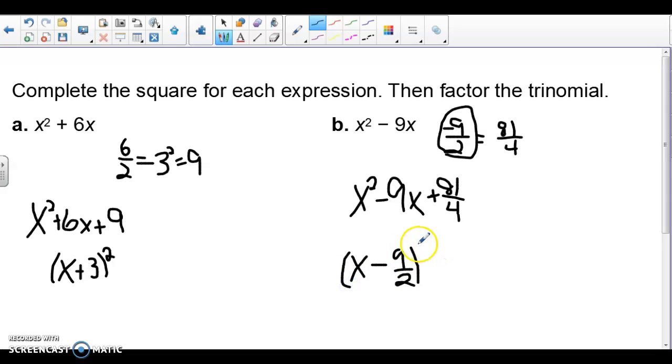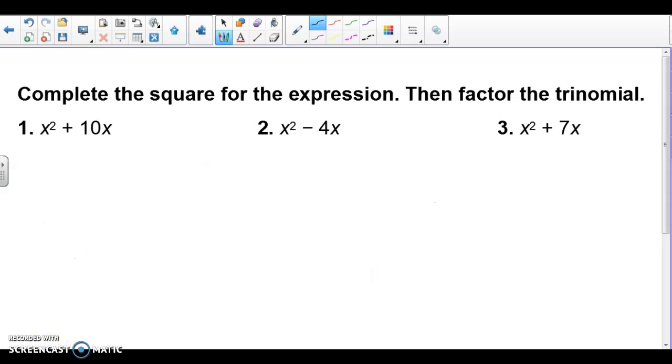You'll notice if we go back to this one here, when we factored it, this value here was the value when we divided b by 2. So it is important to note that you have to add 9 to both sides later on, but for right now, when you're factoring it, you're going to get x plus whatever half of b is, in your squared, which is going to be your final factored form.